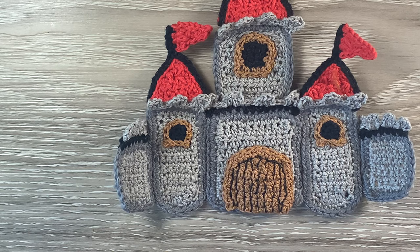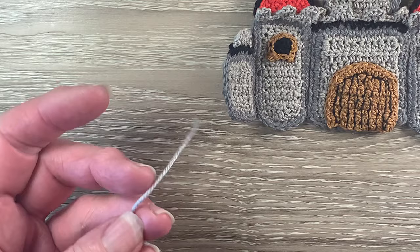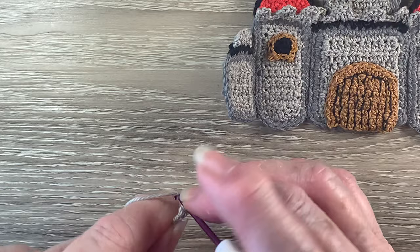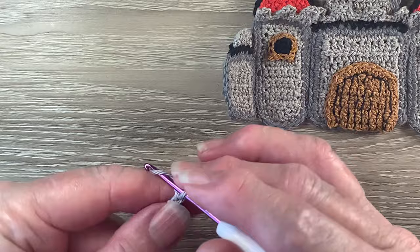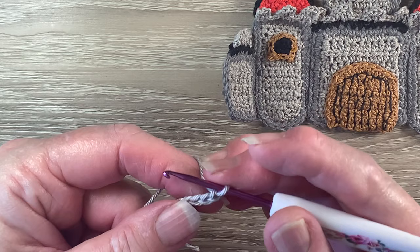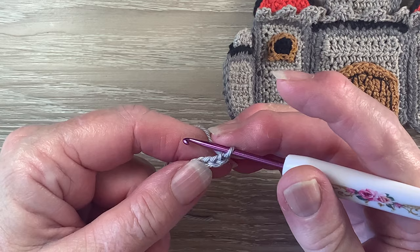Now we're going to start in this middle bottom section here where the door is. Now I've got my 074, the Mercury, and we start with 12 chain. For row 1, we miss 2 chain and work 1 half double crochet in each remaining chain. We'll have 10 stitches. A half double crochet is a half treble, using UK terms.